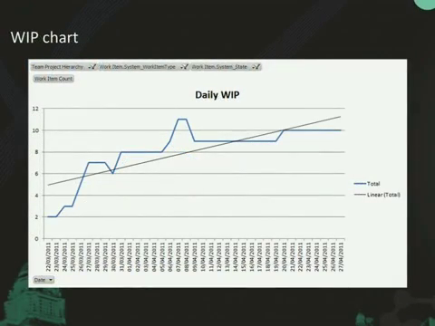And then this shows us how much work in progress we've got on a daily basis. And again, a trend line. We're taking more and more work in progress. So I usually say metrics drive conversations. If I was a project manager looking at this, I would say, well, why is that? Let's go and speak. Are we taking on too much work? Or have we actually added some new developers and we can take on more work because of that? So I'd like to see how that changes over time and how it changes based on what changes we make to our process and what changes we make to our team.